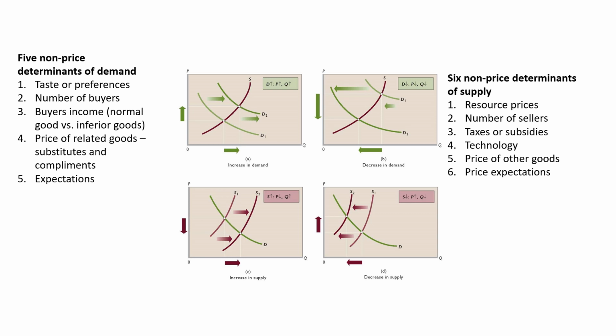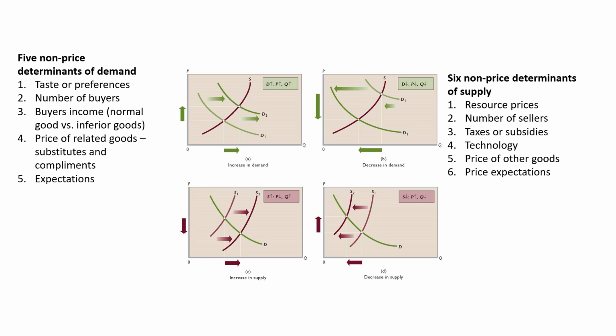What will cause an increase in demand? Well, an increase in the taste or preference for a good, service, or resource, an increase in the number of buyers, an increase in buyers' income, assuming we're analyzing the market for a normal good, right? When you talk about substitutes, an increase in the price of a substitute will increase the demand for the good under consideration.